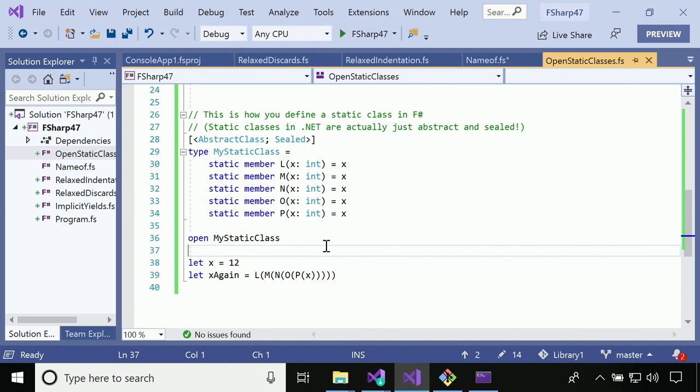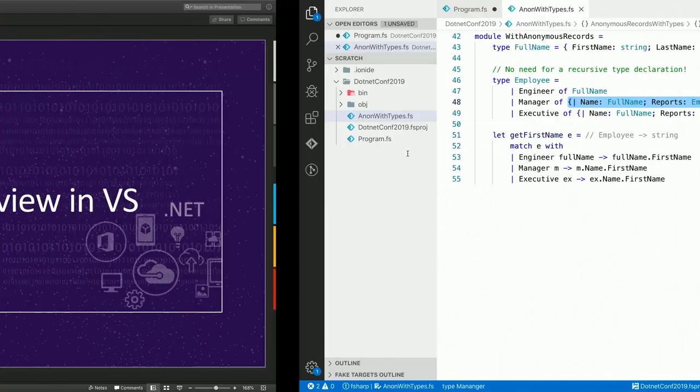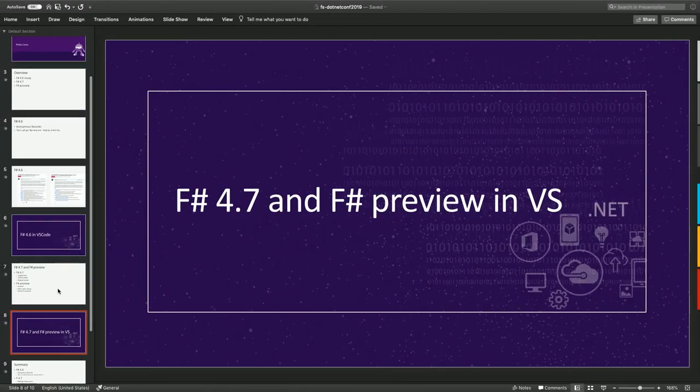This is something we're pretty excited about, especially with some of the focus on working with machine learning frameworks that we've been doing lately, because a lot of these frameworks for .NET are using static classes to pack method overloads behind there, but have it be sort of a functional interface. And this will play very nicely with that sort of stuff in the future. So that just about rounds out F# 4.7 and the F# preview.